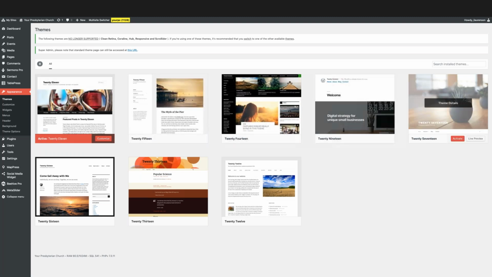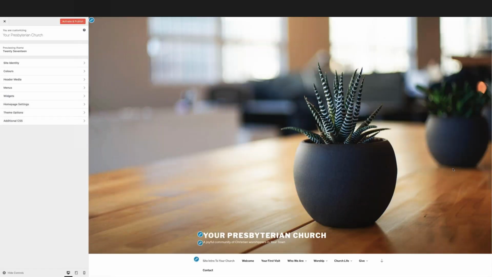You can choose from any of these that are existing ones, and if you want to kind of see what it looks like before you commit to it, you can go to live preview, and it'll show what your website will look like there. Now, from one theme to the next, all of your content is carried over, so you're not going to lose anything. The biggest change is usually on your home page, because each theme homepage is unique in how it looks. So some of the information may be saved, some may not.